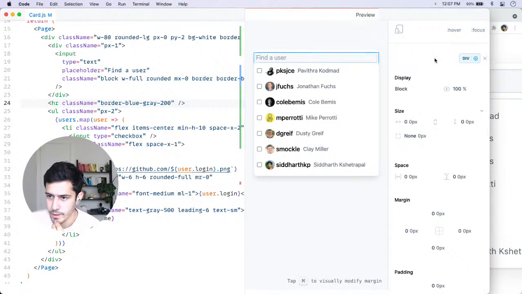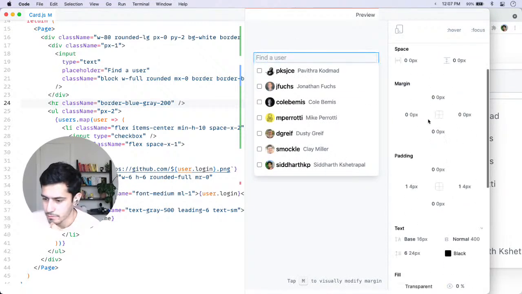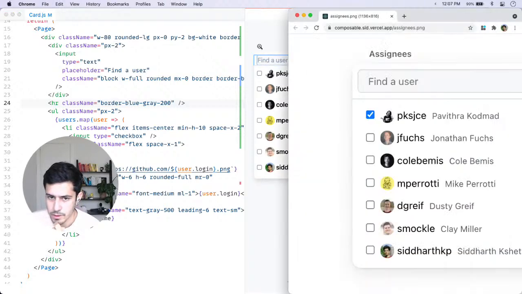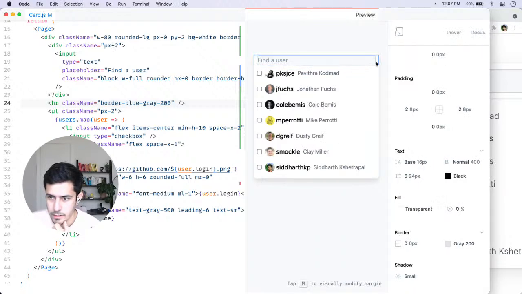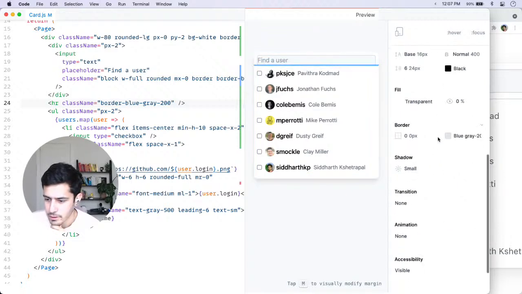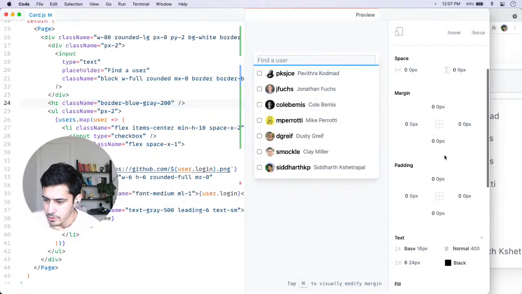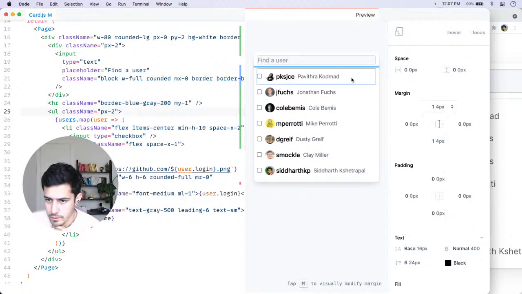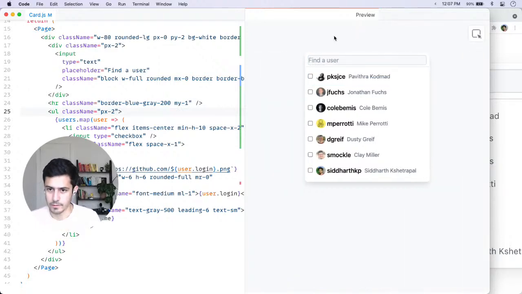Okay. And now that we can see this, we know that this isn't enough padding. We need more padding, at least 2, right? Make it nice and crisp. Okay, this needs some break here. So even this thing needs some break maybe. So I'm just gonna add it to the HR, the line break, horizontal rule. Gonna add some margin of 4 so that this has just a little and this has just a little. Okay, let's see how that looks.